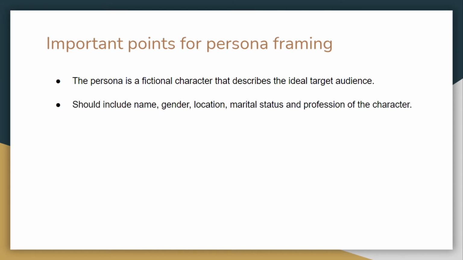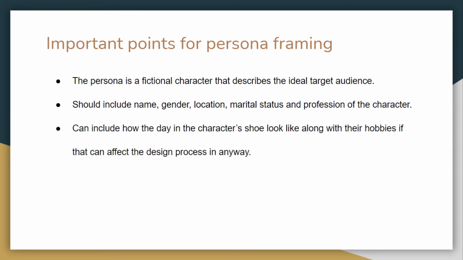A persona should include name, gender, location, marital status, and profession of the character or the audience, because I think each of these variables can be a huge factor while we are designing the UI. A single person will behave differently than a married person, and of course profession is very important. If a person is very free, then he will have more time to interact with the things, and if he is a professional, he may have less time or he will not see some of the things. So these things can affect our design. But if you think you should not include any of this, please feel free to not include, and if you think you should include some more things, you can include.